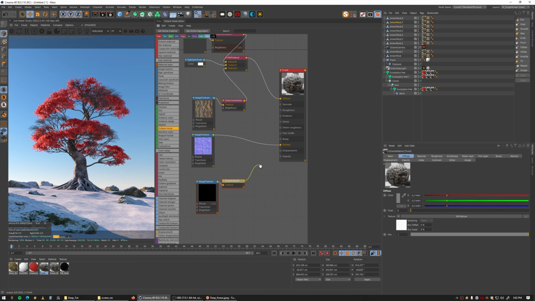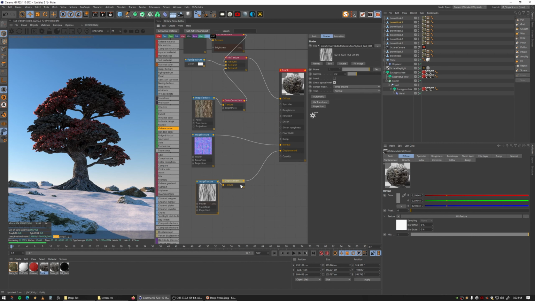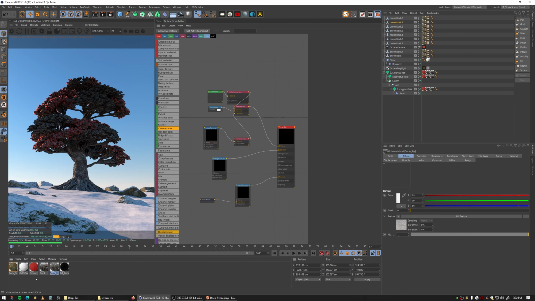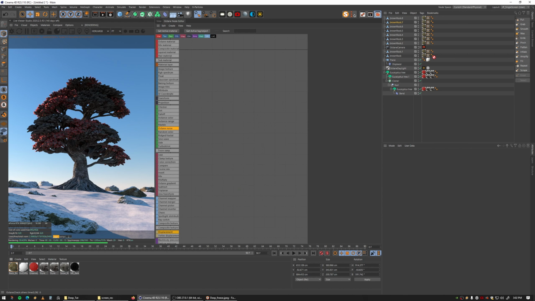I'm just going to add it to the displacement. And as you can see, it created a big mess. I need to duplicate this material because I don't want to add the displacement to the branches. I only want it on that trunk.